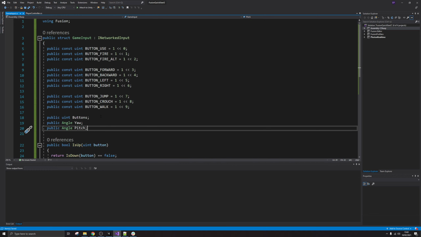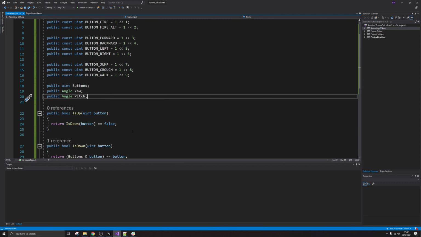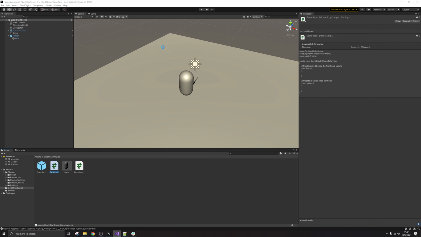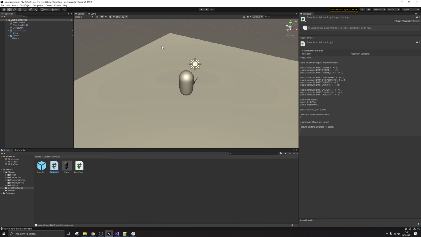So this is very similar to the one that we had on the previous video, but we have these two new properties that are going to be very important. So then, with an input struct done, we need to do two things now. So we need to actually spawn the character from the runner when the runner starts.